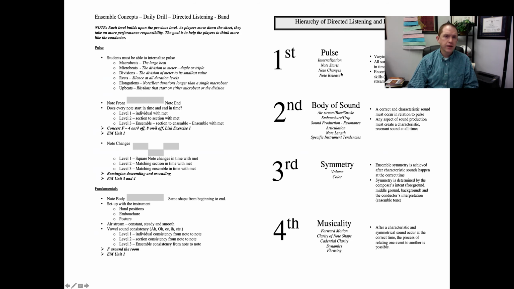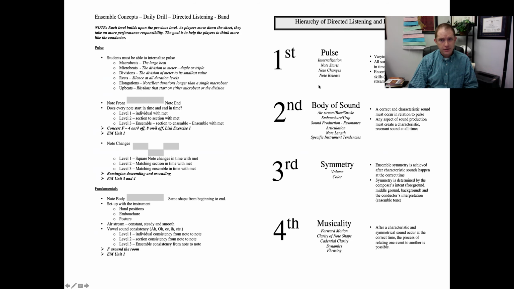A lot of times we say, well, we need to be more aware of that phrasing. Well, a lot of times phrasing is not a question of them not being able to do it. Many of them are doing it. In fact, probably about 90% of them are doing it correctly. They're not doing it correctly in time, which means it's a pulse issue. So no matter how hard you work on developing that dynamically, it's not going to work because they're not all in sync.